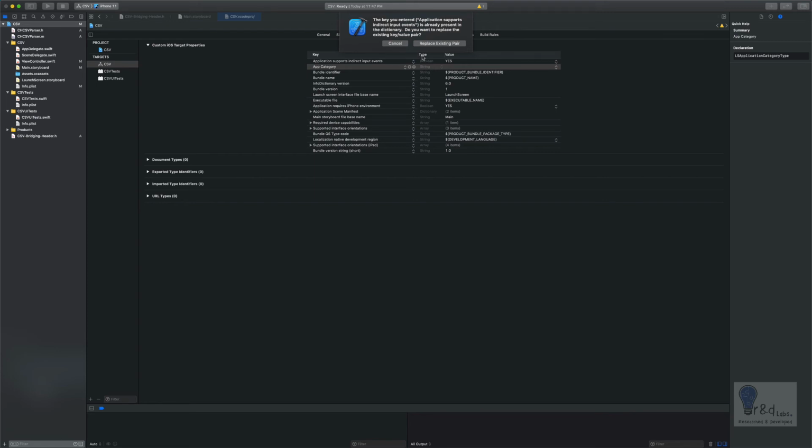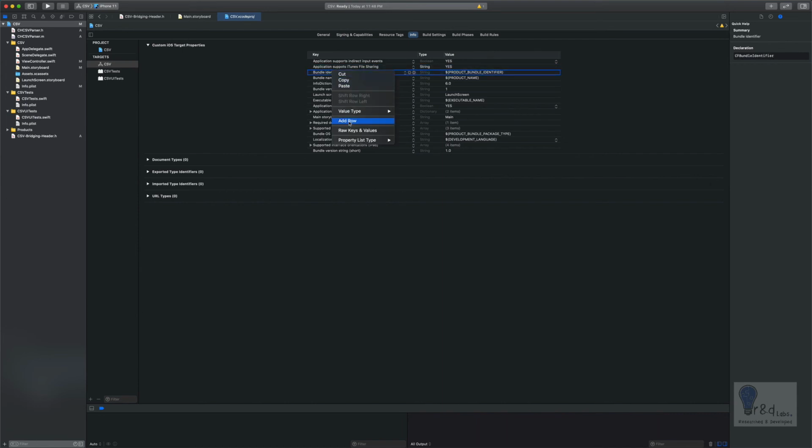Is it already there? Let me check. Supports iTunes file sharing, and give it a yes.